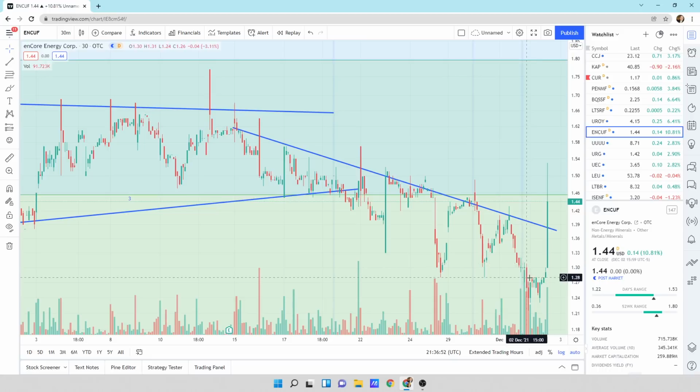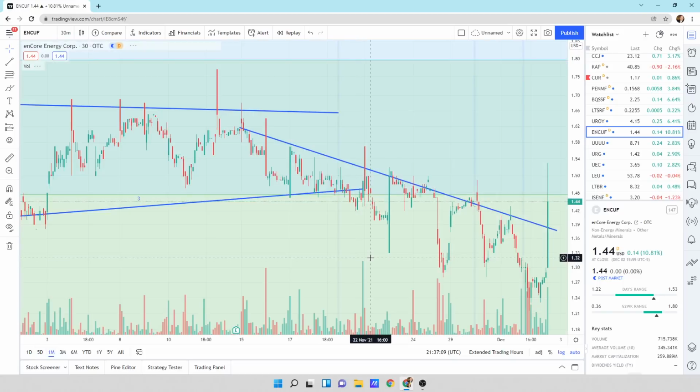Encore Energy, I didn't even see this one go up 10.8% today. I was looking at it, it was down a little bit, and then the buyers just came in and wrecked it higher. Way to go, Encore. This one broke through its downtrend at the end of the day. And again, remember I was talking about these, I'm starting to see signals throughout the day that these things are starting to turn. And we can see that bullish engulfing there and a bullish piercing engulfing here. So you have two of them in a row. It ceased to go down, and then the buyer stepped in and whomped it, and it went flying higher.